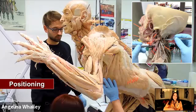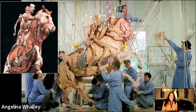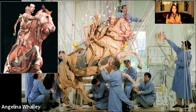And we do so by means of several aids. Here you can see, particularly in the little close-up in the right corner, we need a lot of needles to fix the structures in place. You could also use foams or strings, whatever helps you to hold the anatomical structures, including the entire body, in place. That can become very, very complicated, particularly if the specimen is of a larger scale. For instance, here in this image, you can see how we positioned a full horse with a rider on top. You can see that we hold the entire figure with huge chains and ropes in place. And it's a lot of workforce involved to really make it an appealing, beautiful, and educational specimen.